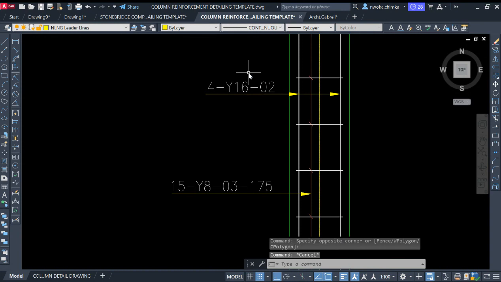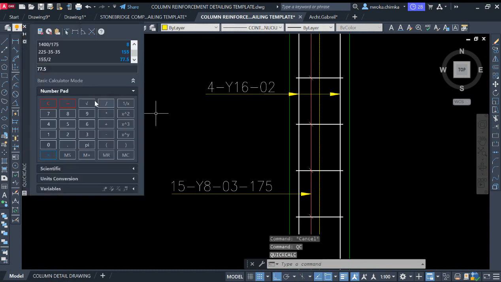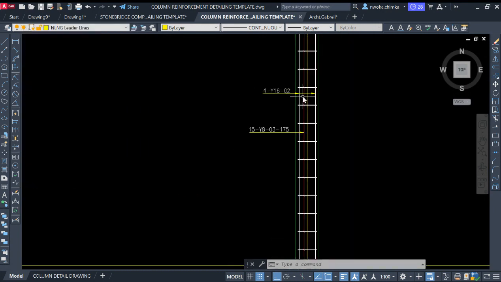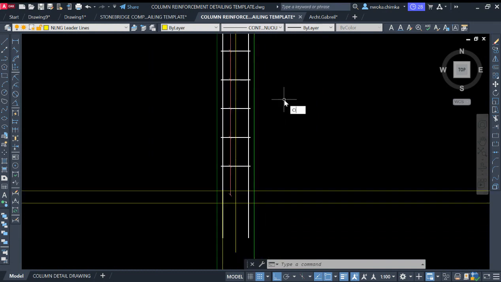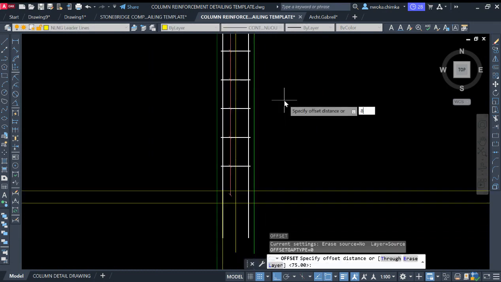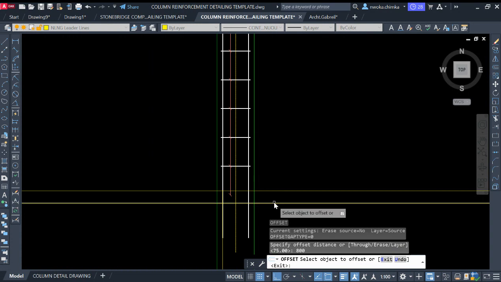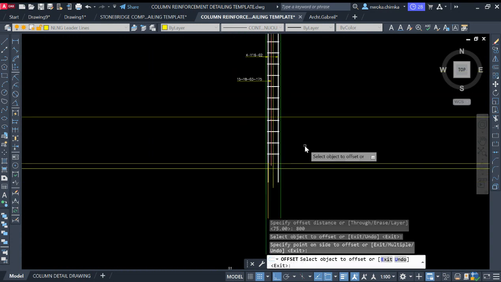In this case it is 16, so with the calculator, 50 multiplied by 16 gives me 800. So my lap length between the foundation reinforcement and the column reinforcement is 800. I'll click on this and offset 800 from my DPC level.